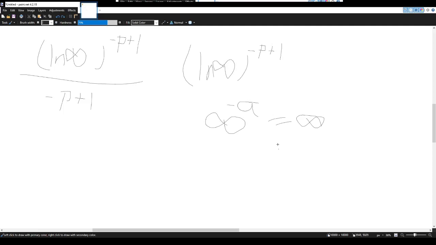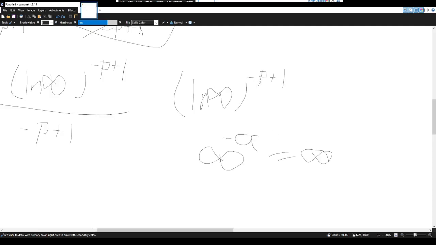So really, if this exponent is anything positive, it's just going to go to infinity, right? Even if it's like 1/2, the square root of infinity, because natural log of infinity is more or less infinity for this case. Square root infinity is still infinity. It doesn't matter. So as long as negative p plus 1 is above 0, it's going to diverge. It's going to go to infinity.